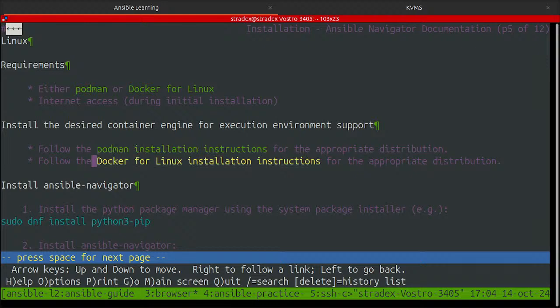Okay, so fine. So I want to install Podman, I guess.